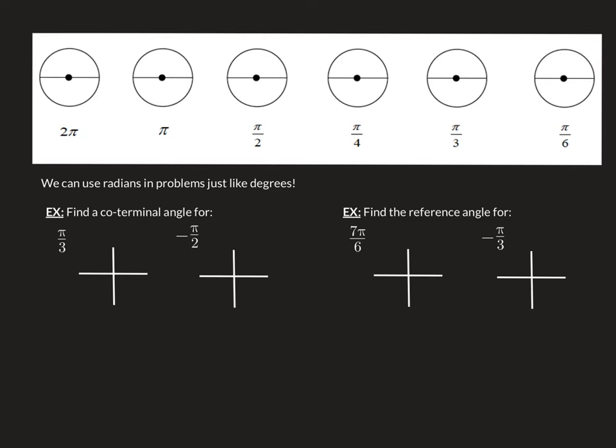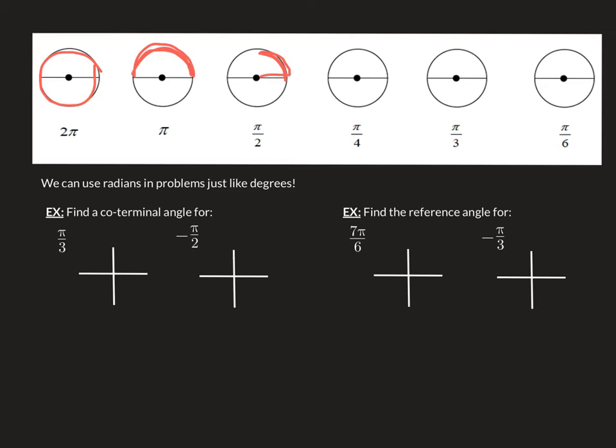Okay, 2 pi. Well, as seen in the video, 2 pi would be the entire circle. So I'm just going to draw that on there. Pi, we saw, was half of the circle. Okay, now pi over 2. We just saw in the last conversion that negative pi over 2 was negative 90 degrees. So that would stand to mean that positive pi over 2 would be 90 degrees. So if we have an angle in standard position, the part of the circle that would represent pi over 2 would be like a quarter of the circle.